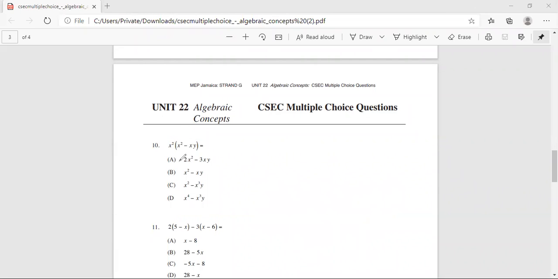This one here, what are we doing? You're supposed to watch this and know what the answer can be. Multiplying out the bracket, right? This 8, this x squared, multiplying everything in here. So x squared times x squared gives me what? X raised to the 4th, right? Yes, sir.